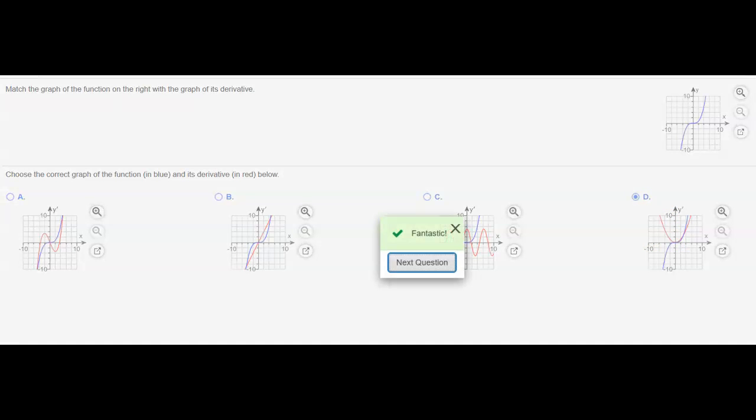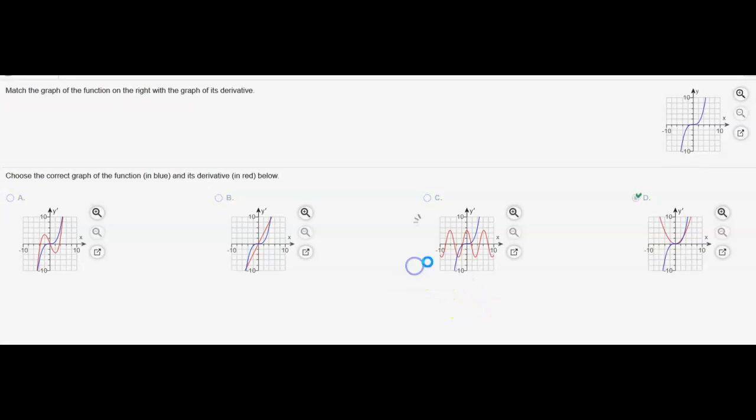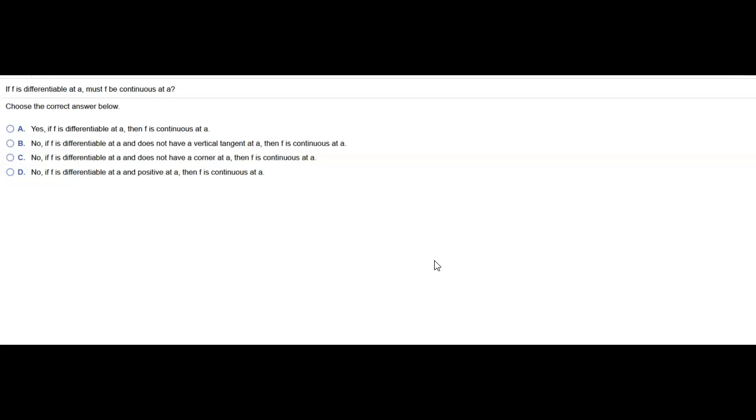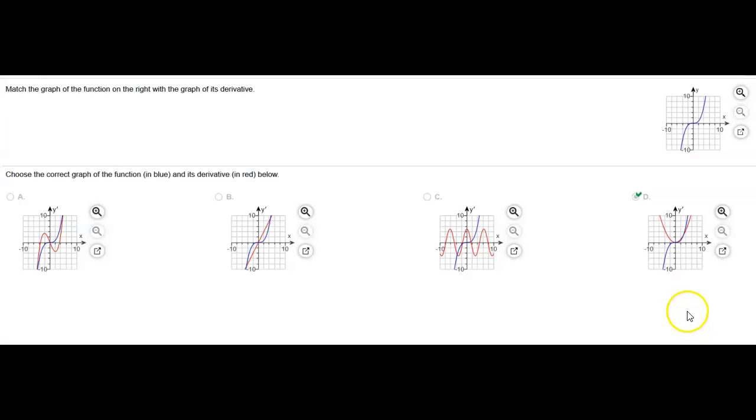So using a process of elimination and a little bit of the characteristics of these graphs, we can find it. Now let's look at another example. Similar question. Okay, now we have a parabola, just what we were talking about. So once again, we only have one place, at x equals 0, where we have a horizontal slope for our tangent line.